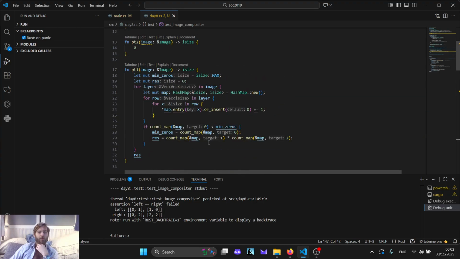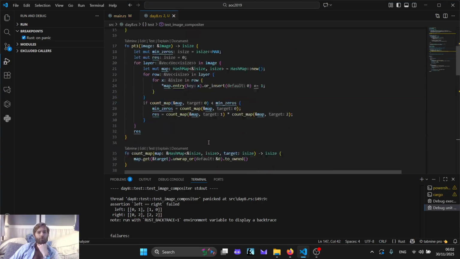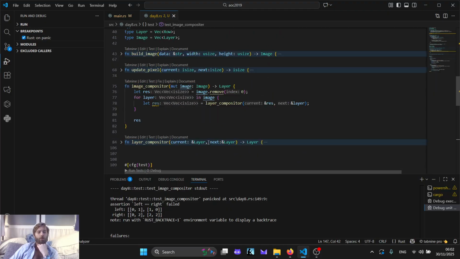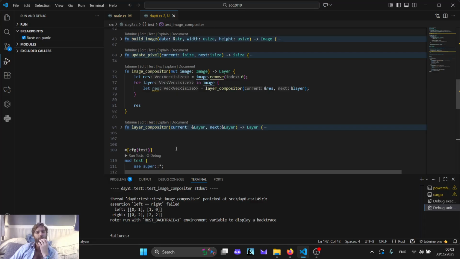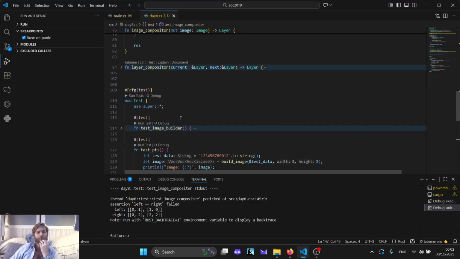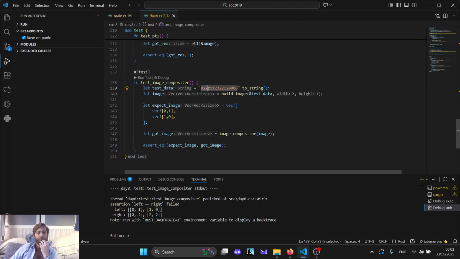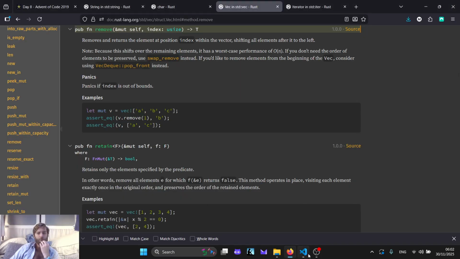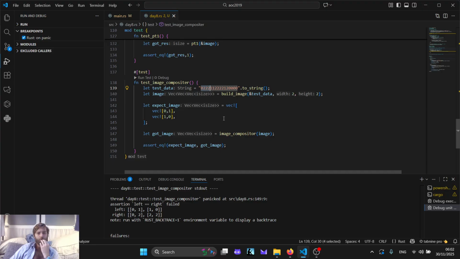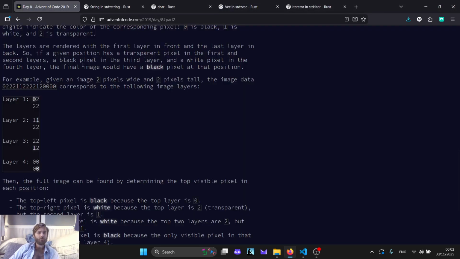2s should be transparent, so we should never get a 2. Oh, what happens if the first layer has a 2 and you just have a bunch of 2s on top? Is that what happens? Yeah, that's exactly what happens. Is there a rule for that? But it shouldn't matter actually, because yeah, I don't see how this surely isn't correct. 0, 0, 0, 0.